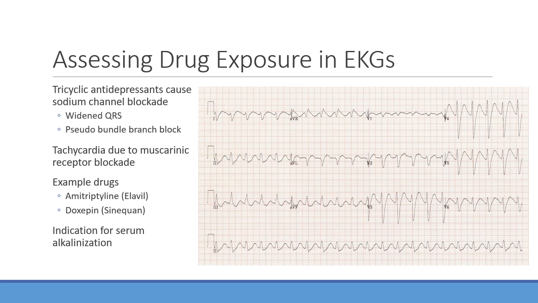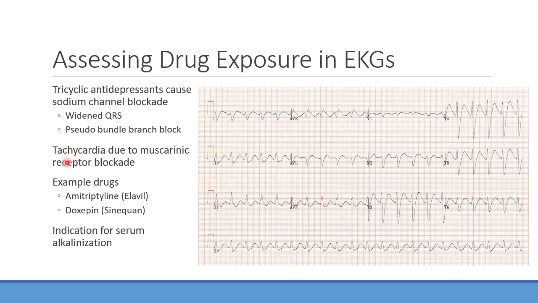Which set of waves is associated with ventricular depolarization? I mentioned QRS. So when I block sodium channels, I slow down that depolarization. Do you think my QRS gets shorter or longer? It gets longer. So I can look at the widening of the QRS. That is very abnormal, but it's something I would expect to see with this type of drug. A prolonged QRS is not good because as you prolong it, you can increase the chance for arrhythmias. We almost call it a pseudo bundle branch block. You'll learn more about that later, but that's basically what it looks like when we're evaluating these EKGs.